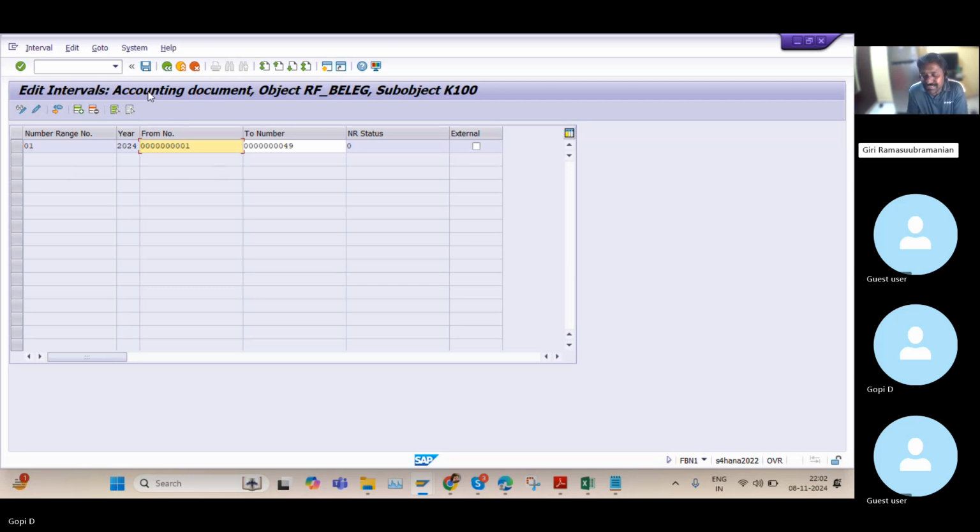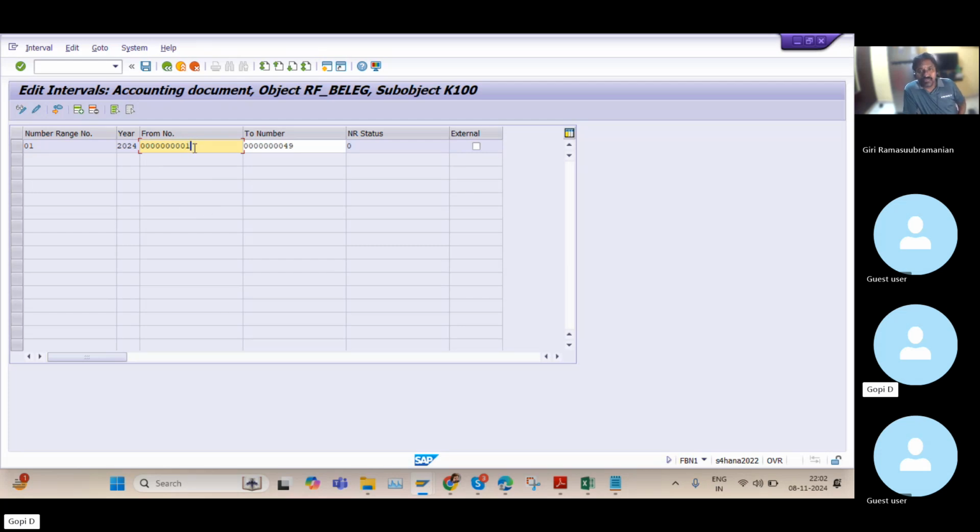Okay. What is the result this gives? Like, what is the impact or effect this gives when we create? When we say 01, it creates in the range of 1 to 49. If SA for 01, like that it will create the document. Whenever I post the general entry, I will show you. We will post the general entry also in this chapter itself. The system provides my document first document number as 1, and whenever I post again, the system generates the document number 2.